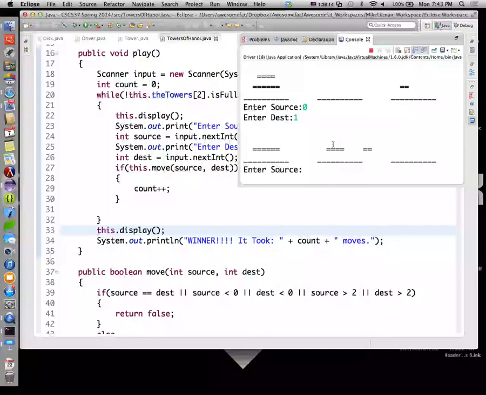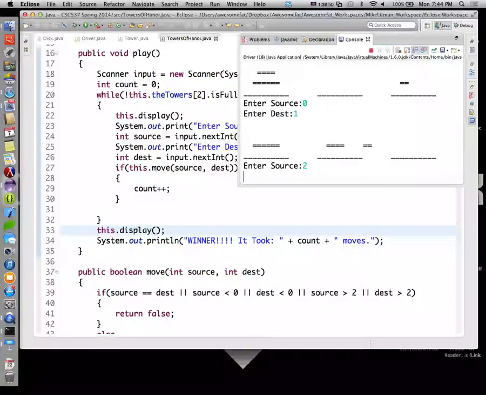We can't move from here, so we can either choose here or here. Well, if we pick this one, can we move him? No, no place we can put him. Can we move this one? Yes. Where do I put him? We already had a rule. The rule says never put the smallest one on top of the biggest one. So we're going to move this one because we can't move the other. And the rule says never put the smallest one on top of the biggest one. So we're going to put the smallest one on top of the one that's not the biggest one. So we're going to say 2 to 1.